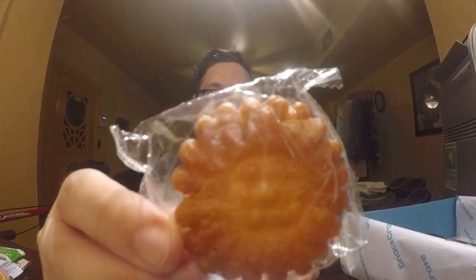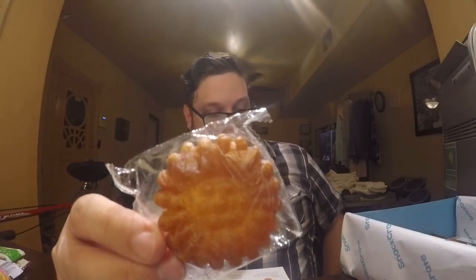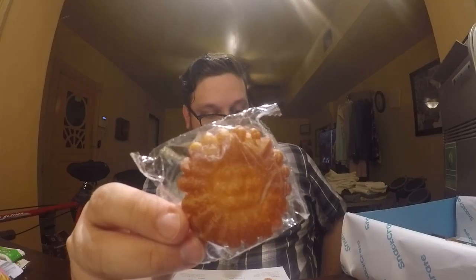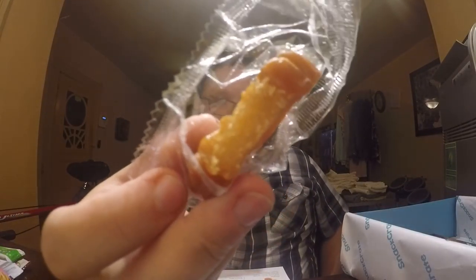We have this like dense looking cookie. And this is called a yakgwa. It is a Korean cookie resembling a flower served on New Year's Day or Thanksgiving. And give it a taste. Doesn't say what it's supposed to taste like. Really dense, and it's like soaked in something. Can't tell like what the flavor is. It tastes almost like oily.